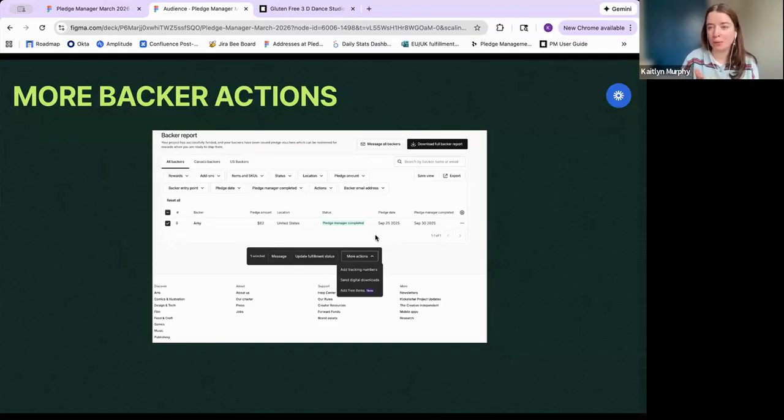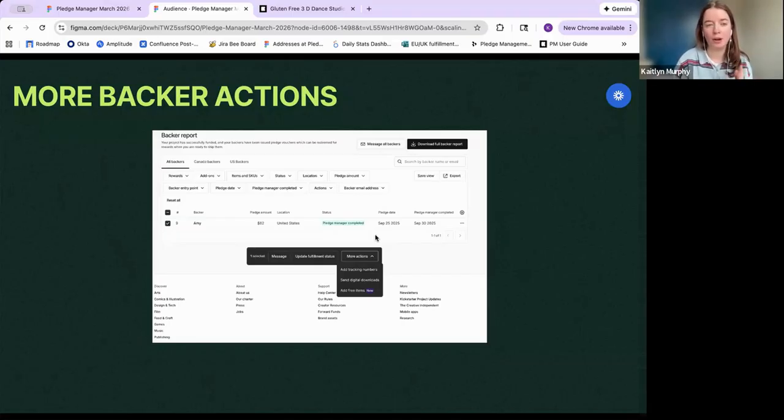This is a way to do it manually, but I'll speak about a way to do that more automatically in a bit. We're also releasing, probably today, by the end of this week, the ability to add multiple tracking numbers to a backer in the case that your backers have multiple shipments as part of their order.